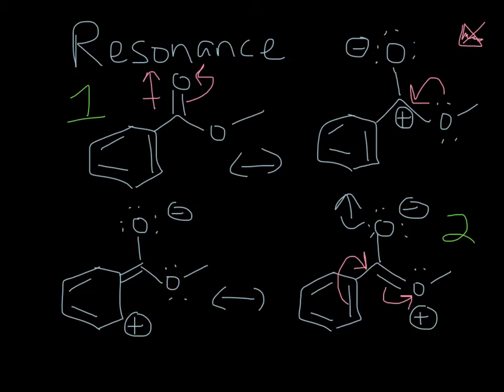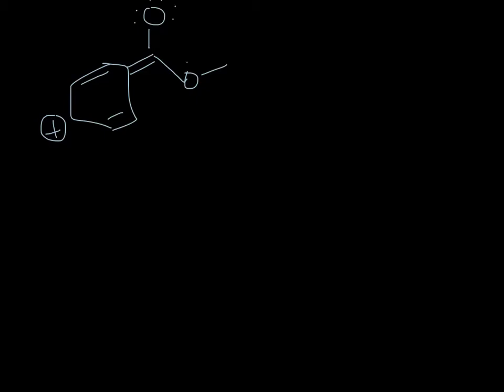So I'm going to go to the next slide and continue from where we left off here. What I want to do is take this pi bond and move it over here to make a double bond there. So now I have a double bond there, my positive charge here. These electrons are still here. So again, I'm overall neutral, which I need to be because my starting material was neutral. And then, lastly, I can have these pi bonds come down.